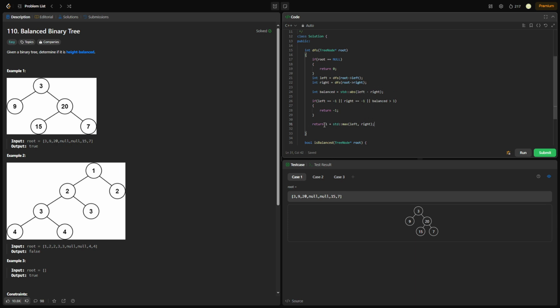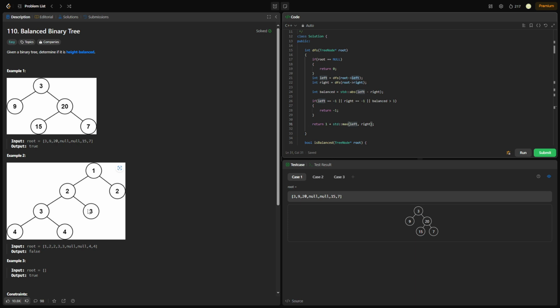It'd be 0 when we do the absolute value of left minus right. But when we return 1 plus the left and the right, it doesn't matter. We're going to return 1 because the left and the right are equal, right? So the max is just going to be 1 in either case. So we add 1 plus 1. When we go up, we pass that up to the 2, which makes sense, right? The height is 2 so far.